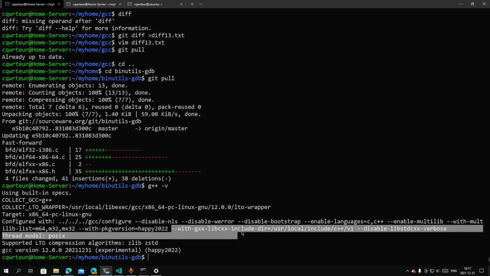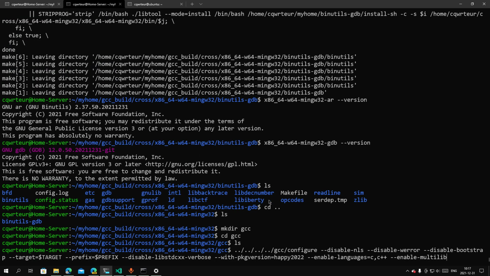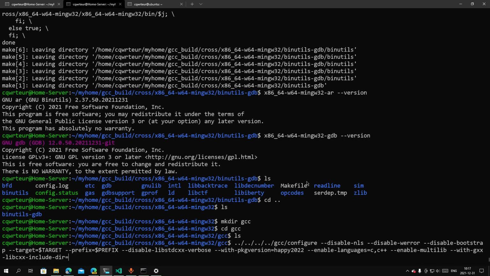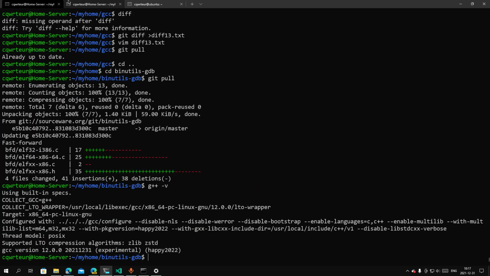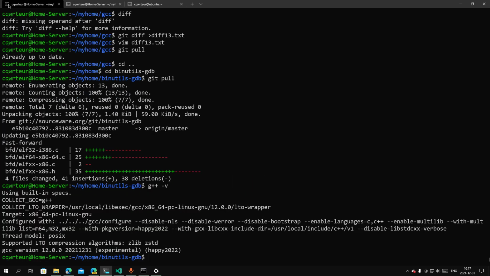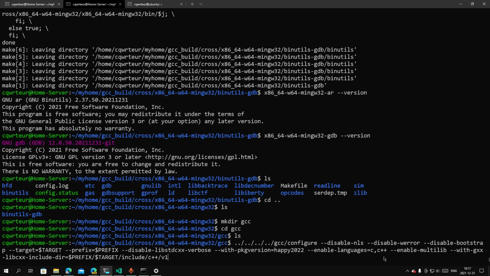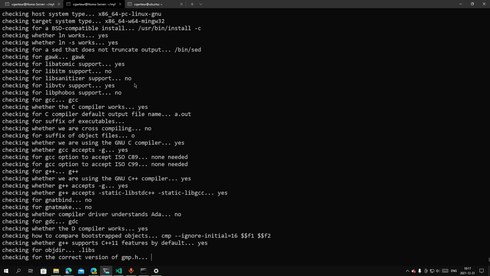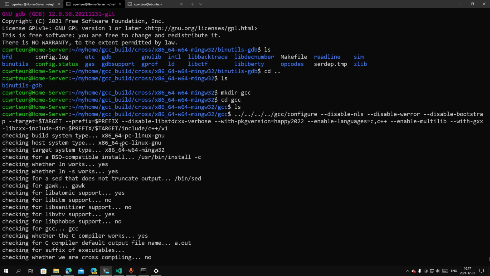If we want to use LLVM libc++, we can add these things here. So what's the directory here? If you're setting that, you set prefix equals target, okay? Then C++ include, C++ v1. This is your target. Let me see whether anything is missing here. Check carefully, then check whether the three triplets are correct. Always check that.